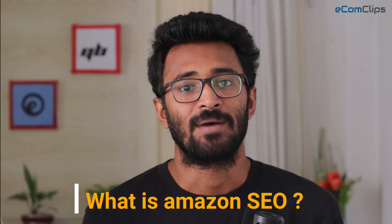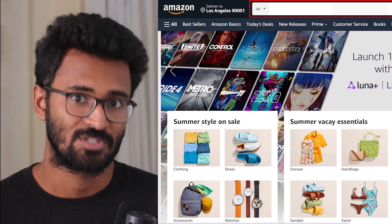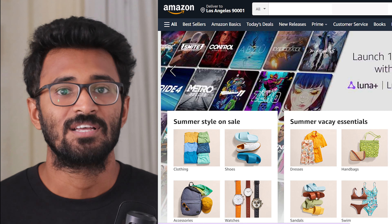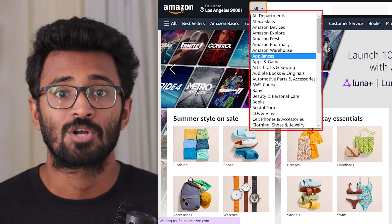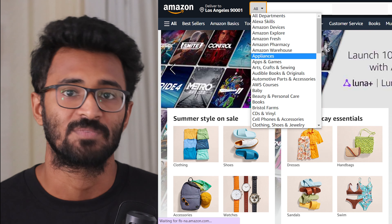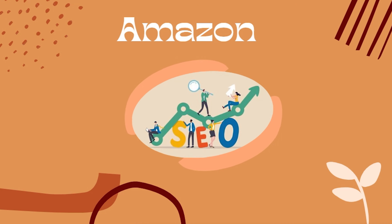What is Amazon SEO? Usually when buyers want to buy something from Amazon, they can search for items in the Amazon search box situated at the top of the Amazon homepage. They can write any term or phrase to find their desired products. There is also a dropdown option for departments in the search box if the buyers want to look into a specific category product. Then Amazon finds related products for the word or phrase. This happens because of Amazon SEO.